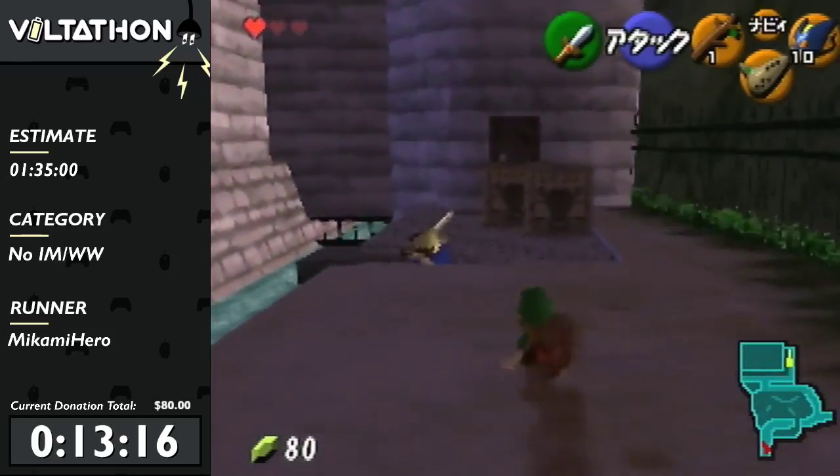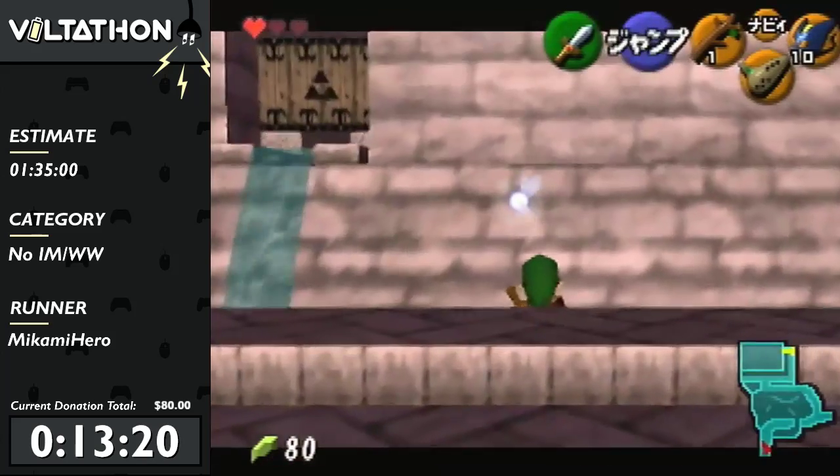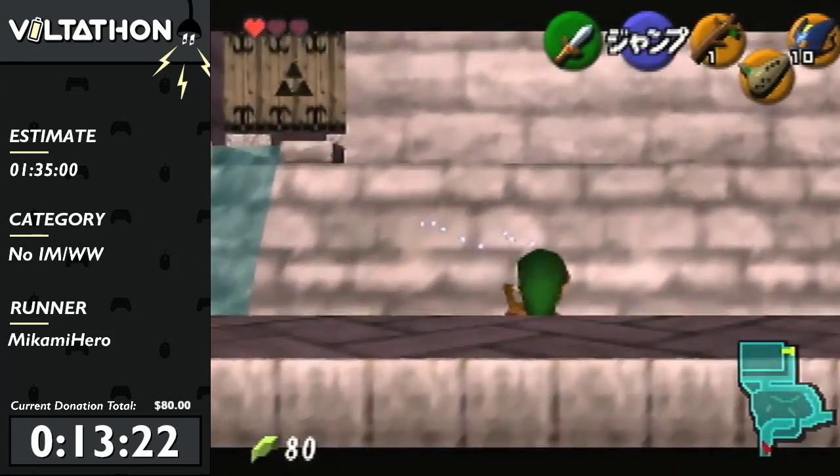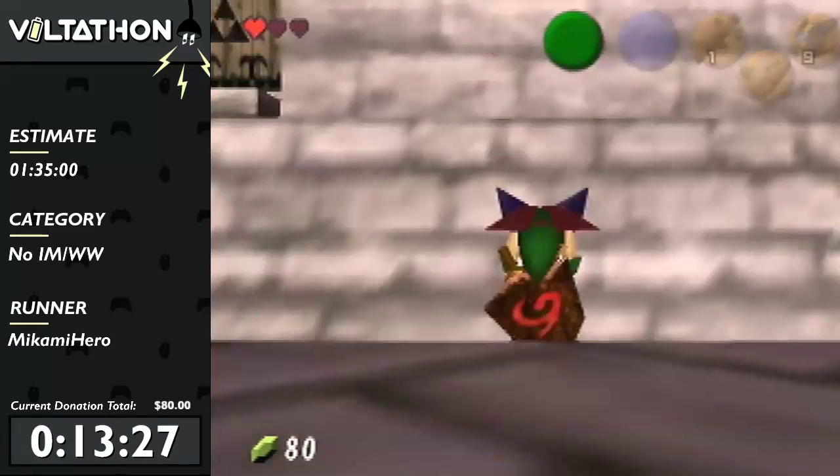So this is another glitch we're going to be doing. It's called a damage boost. Normally you need Talon to wake up so he moves and then you can push the boxes up and climb this part. But what I'm going to do is this. Give me one sec.